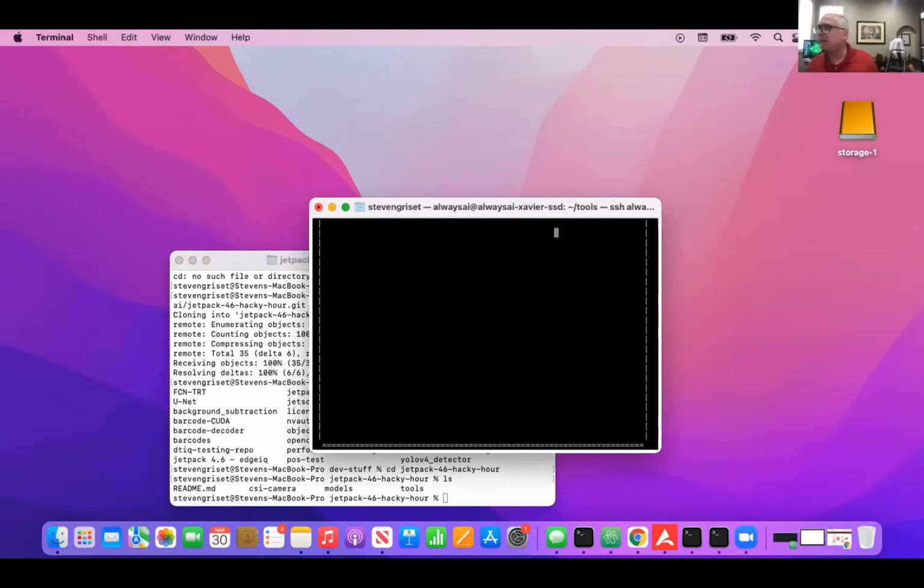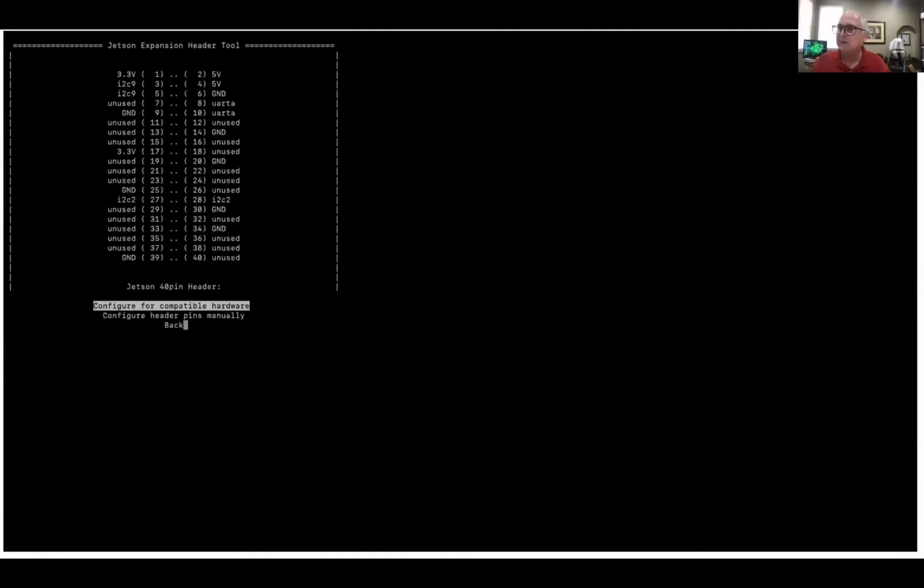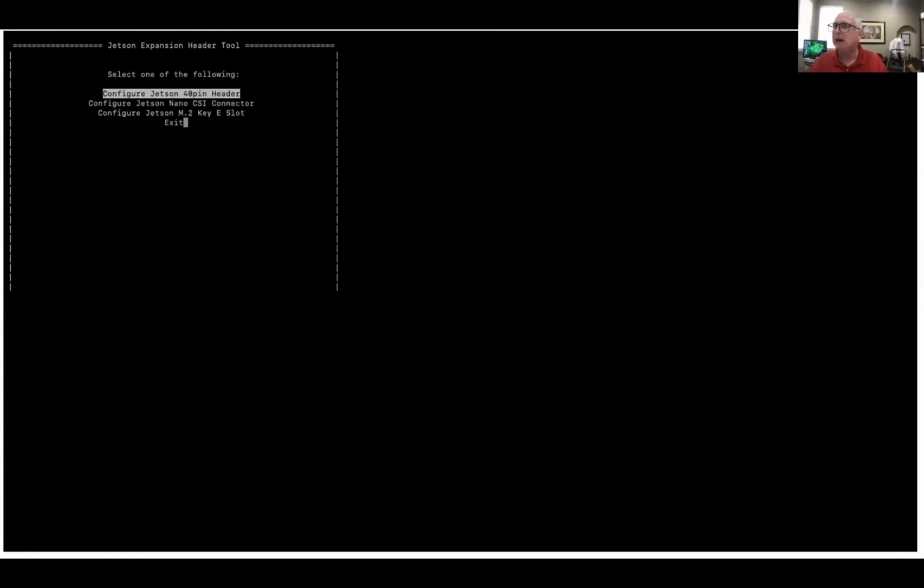And then anyway, so this is it. And let me go ahead and go full screen onto it. So this is the tool, and what this tool will allow you, and what AB was asking, you can reconfigure the Jetson 40-pin header. Yes, you can. And that interface is in there, and you can go through and set your pins as you need to do. You can either do it manually and so forth on it.